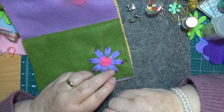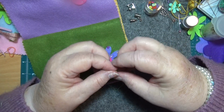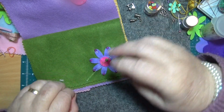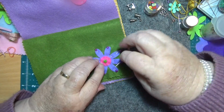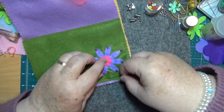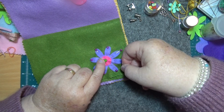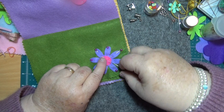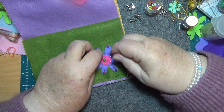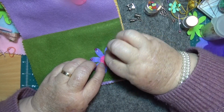So you catch that on the bottom. And you put the little button on. Here down in there. That's really nice. Come up through there again if I can. My needle's around the corner, you know, so she'll be able to get through it. Be able to hook it up under there. That's what you do with those ones that I've bent really seriously. You don't want to lose it.